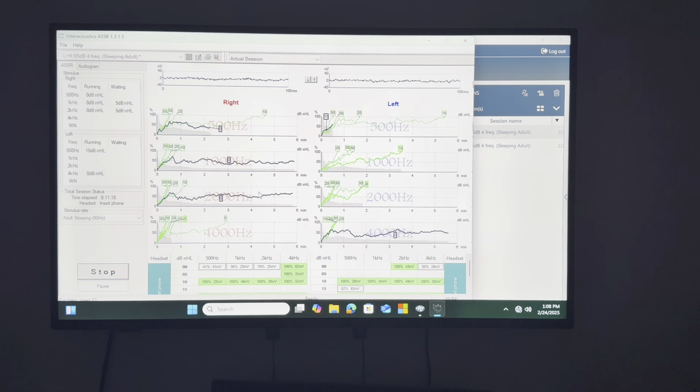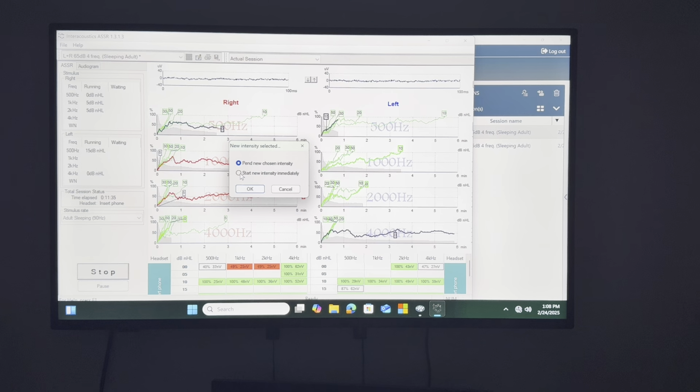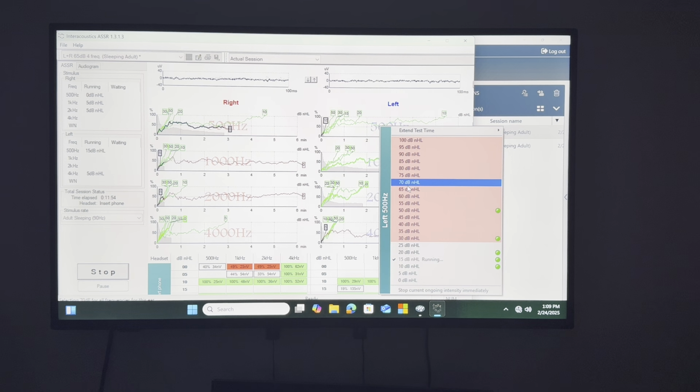You can click the bottom one, it will start immediately. No, when you right click at 4K on the left, you'll see it. So right click, this one? Yeah. Go to 5. The bottom one there, it will start immediately. So you set 15, I think, on the top. Left 500 hertz. Set 5. Do 5. Yeah.